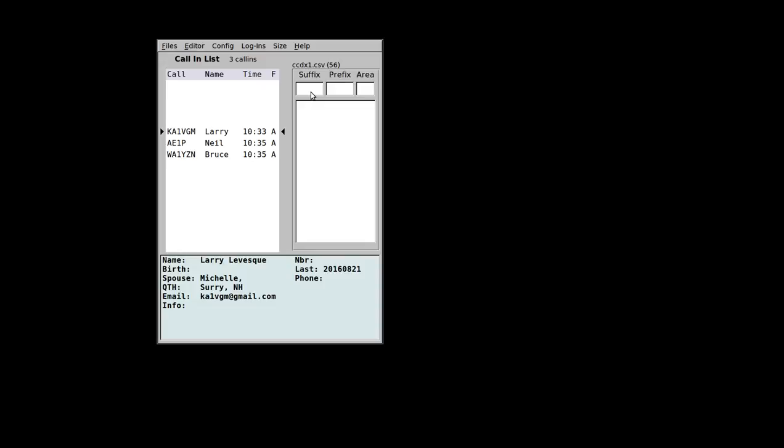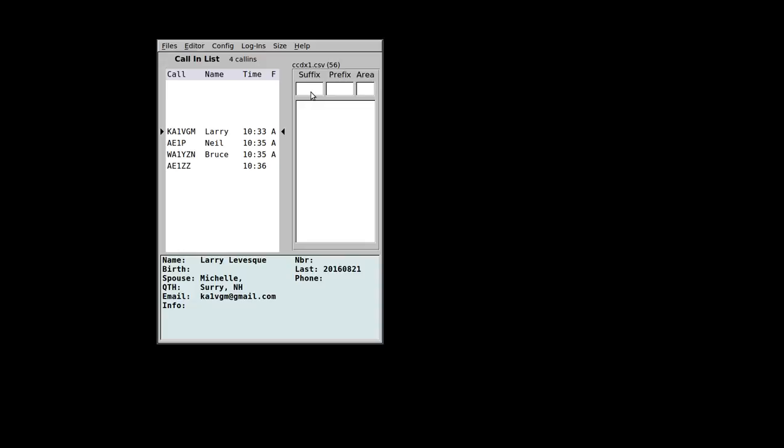So I'm just going to say I've got a suffix of ZZ, and now his prefix. I'm going to hit the tab key, and you'll notice now the prefix here is highlighted blue. I'm going to put in, we'll call him an AE in the area. I'm going to tab again over, and I'm going to put a 1. So he's not in there. There's no call sign showing up down below, obviously. I'm going to hit enter, and now I've added him to the check-ins.